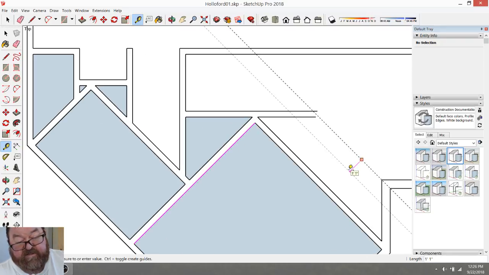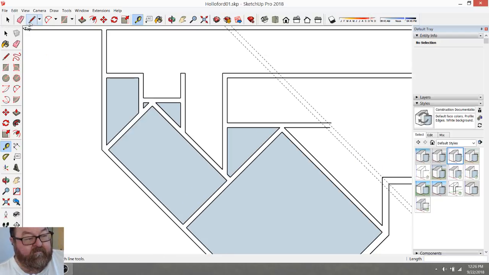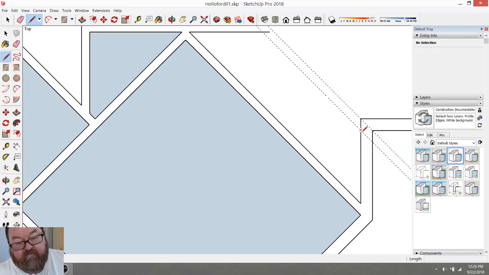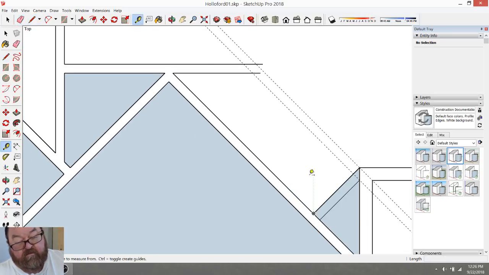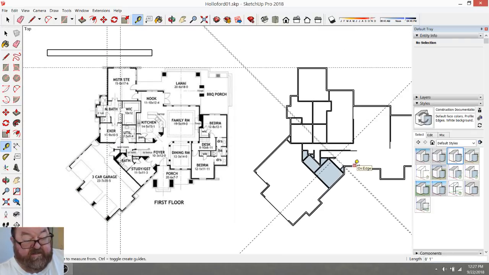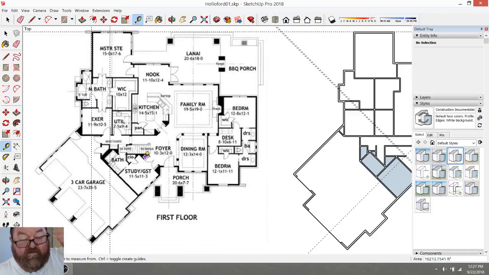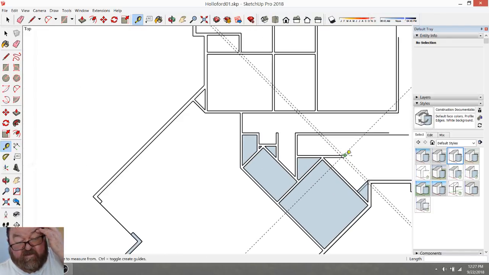What does that mean? That means it does that. That means this comes down. And then, is that right? That doesn't seem right. Because that's saying that the stair stops there. I don't think the stair can stop there.